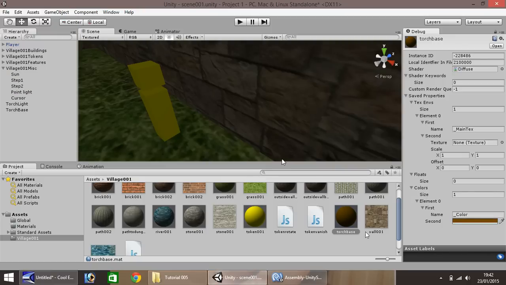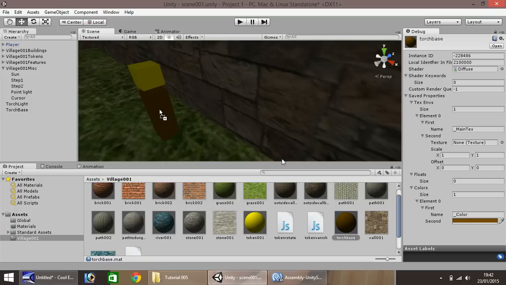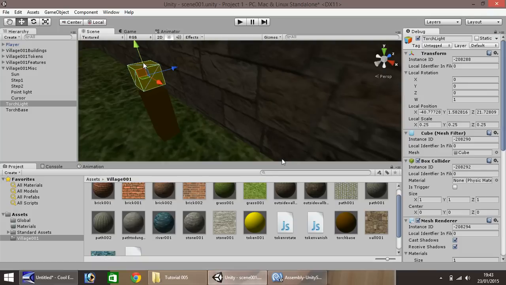And then I'm simply going to drag and drop onto here. Now I'm going to align that together like so, and I'm going to drag and drop this torch light in the hierarchy into the base to keep them together.